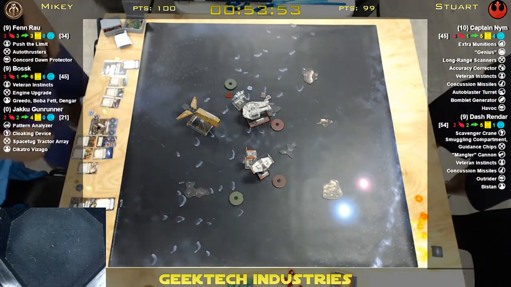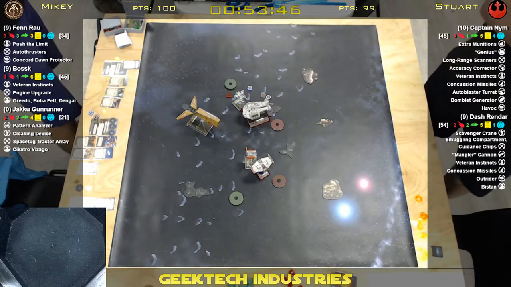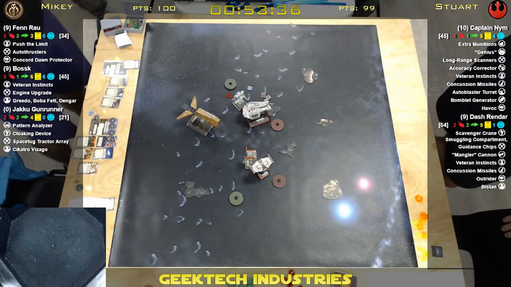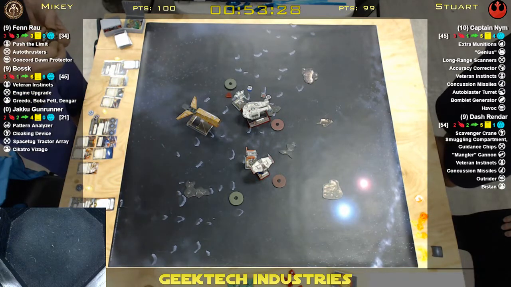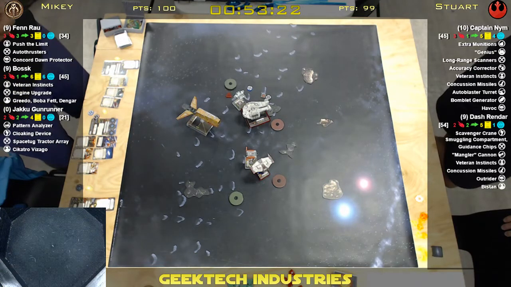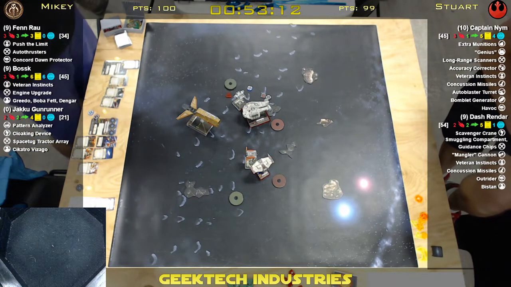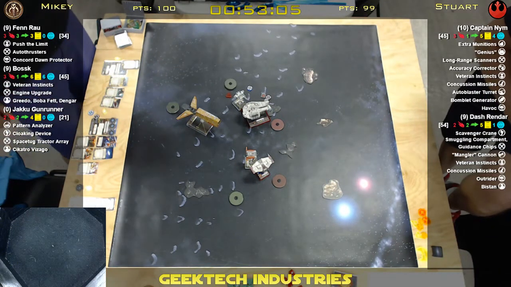All right. So we're still waiting on dials down for Bossk. Well, no, it's after he did his maneuver. He hasn't done his action yet, so it's still legal. Yes, you're right. Mikey's got decision paralysis here. All right, dials are down. I think we're ready to go.